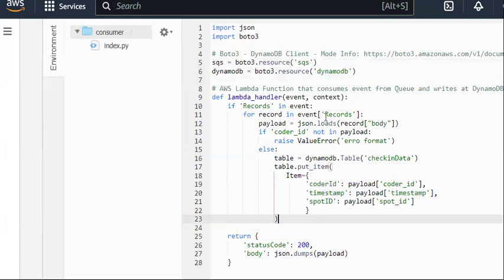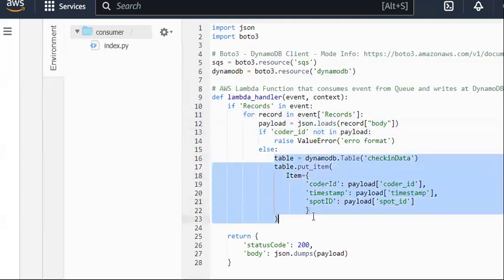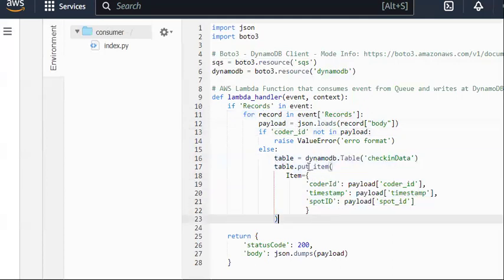If records are there, it will fetch each and every record. From that record, it will fetch the body, and if the body contains the coder ID, then only it will execute this, that is putting that item into my DynamoDB table, the check-in data. Let's say if my data does not contain this coder ID, then it will raise this error.